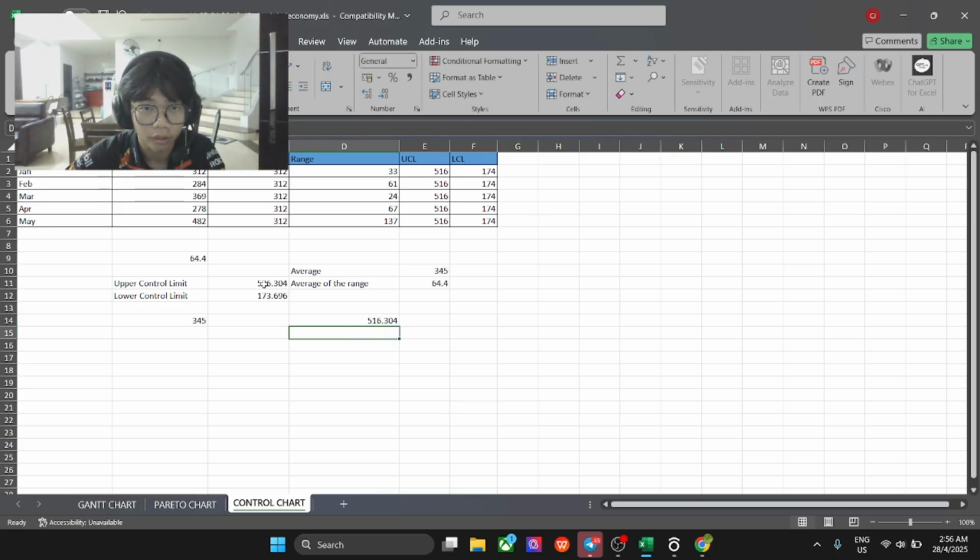So you can get this, and then the lower control limit is similar. You just change the positive to a negative, then you can get the lower.